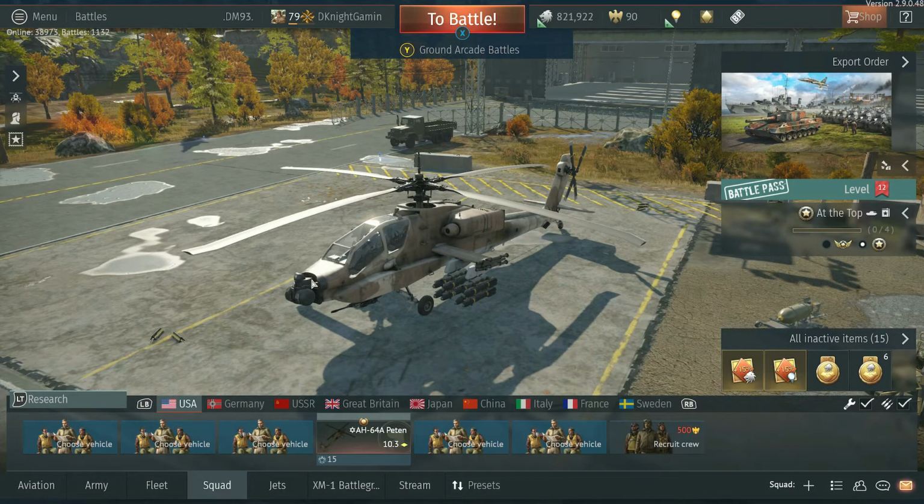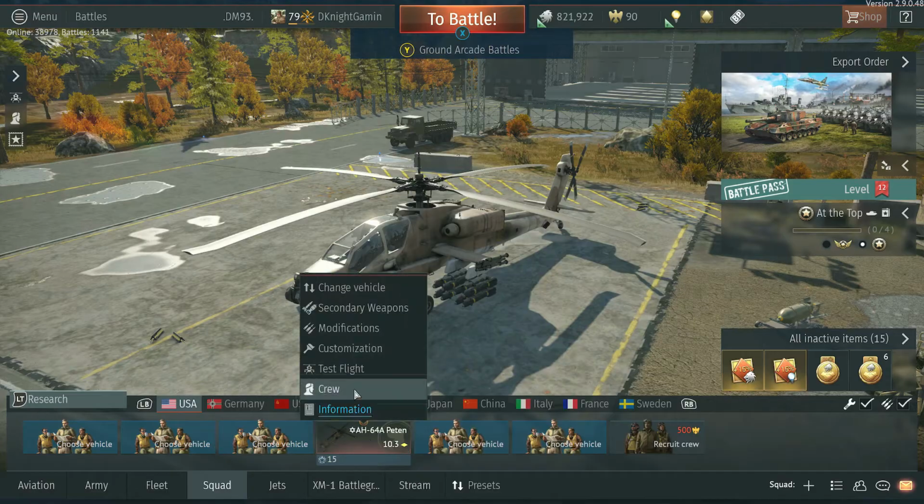Today is the final tutorial for my control setup for War Thunder on keyboard. I haven't done a video for naval, or for a controller or a console, whatever you want to call it. But anyway, I will give you a video here on the helicopter. Let's go ahead and get into it, and I will see you guys there here in a second.